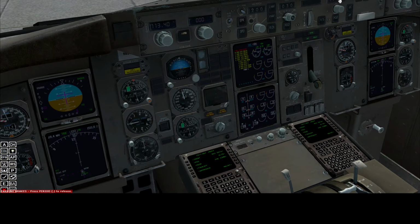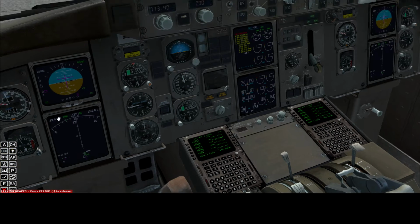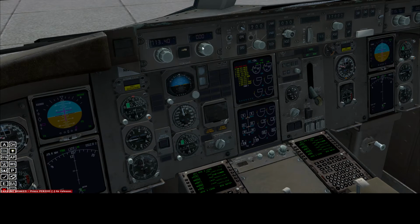Alright. Let's go ahead and set our decision height, 200. We want this on map. We'll set it to 40 miles. Okay. Let's go through here. We want speed to be 250.